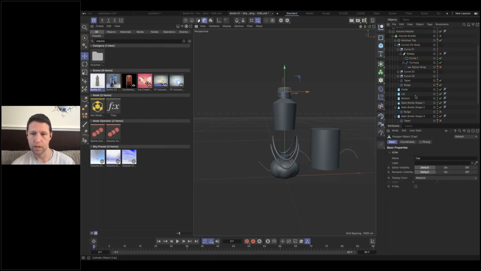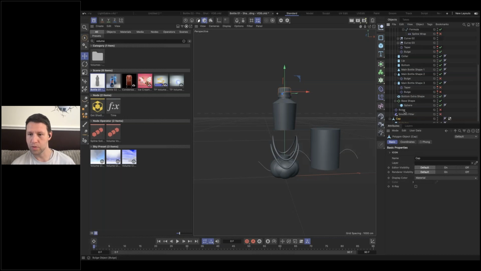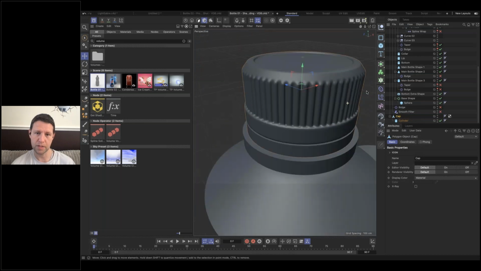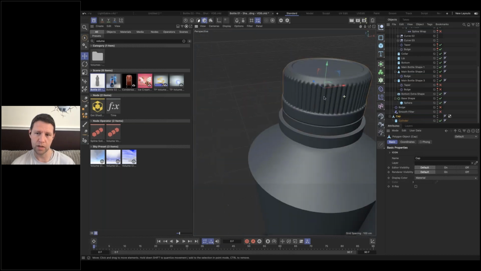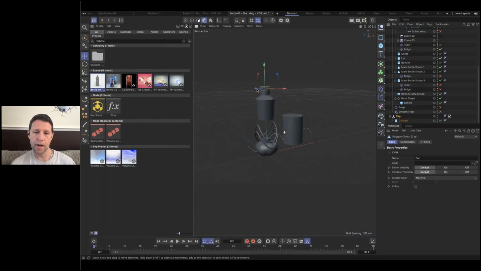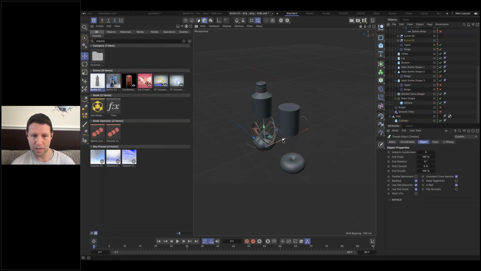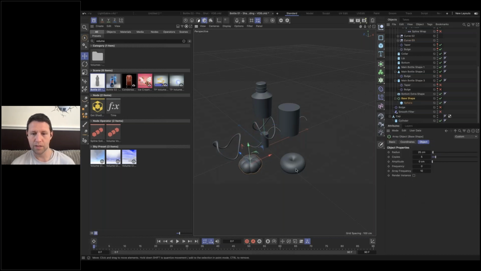I think the only thing that isn't is the cap, which is a bit of a cheat, but technically that could be done with a volume modeler as well. I just wonder if they made it editable. Hey ho. So yeah, there's quite a lot that makes it. I love that the entire base is just made up of an array that looks like a pumpkin, and it makes the bottle up.